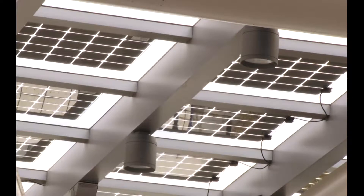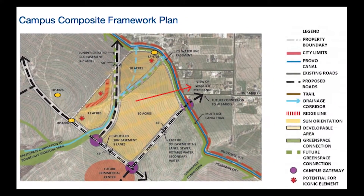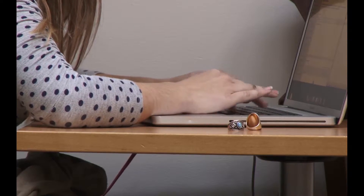The Harriman campus will also be the first to feature the 2-plus-2 program. This will allow students to continue their education at the Harriman campus while enrolled in certain bachelor's programs through either Utah State University or the University of Utah. Students will start their first two years with Salt Lake Community College, graduate with their associate's degree, and then continue the next two years at that same location, paying SLCC tuition, and graduate with a bachelor's degree from either of those two institutions.